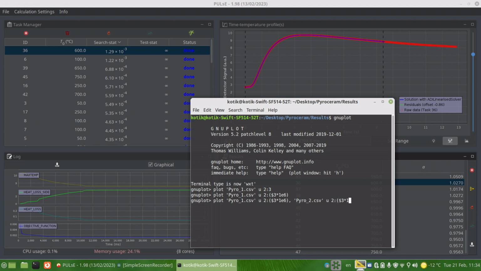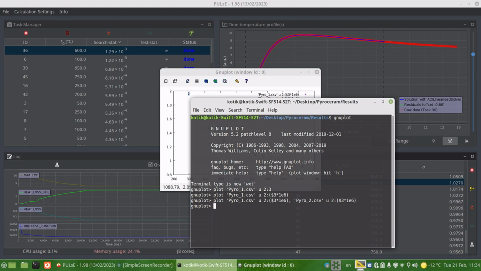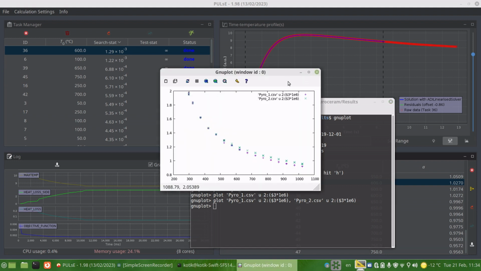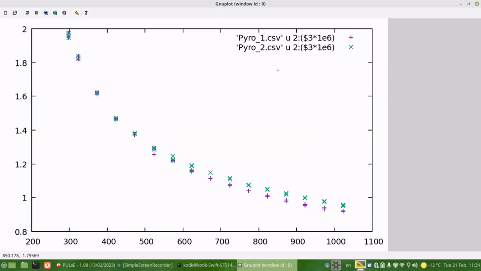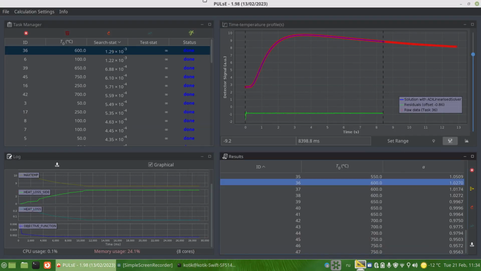So once again I do the same procedure, but just for 2 files instead of 1, and now I can see that the results for that second run, which are indicated by these green crosses, are actually higher than in the last calculation for the one-dimensional case. And what does this actually mean? This means that the table has been populated by a new set of results.